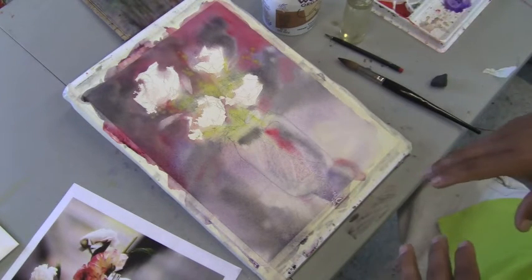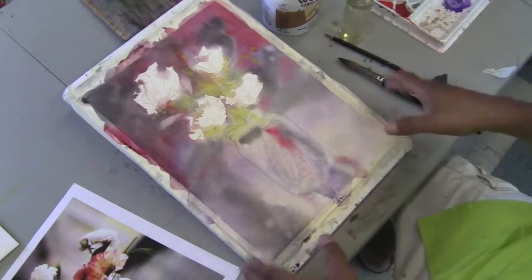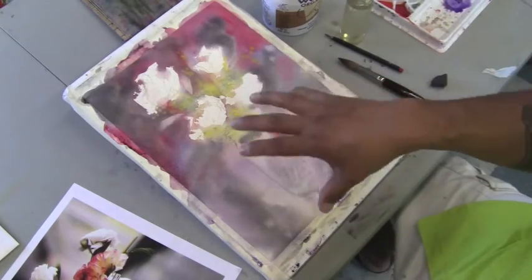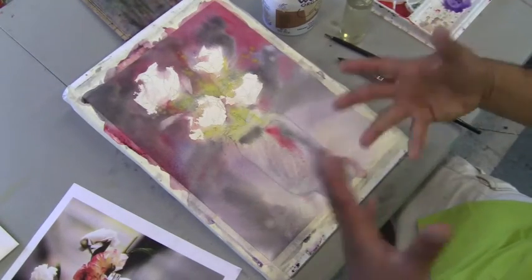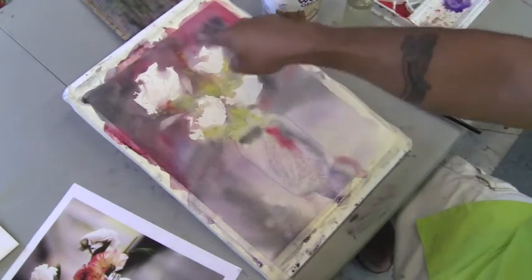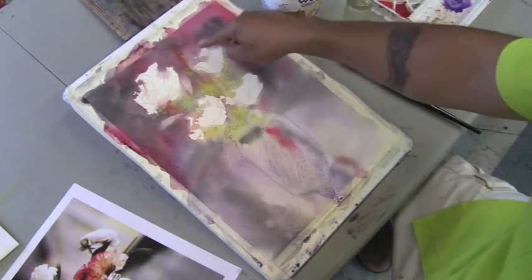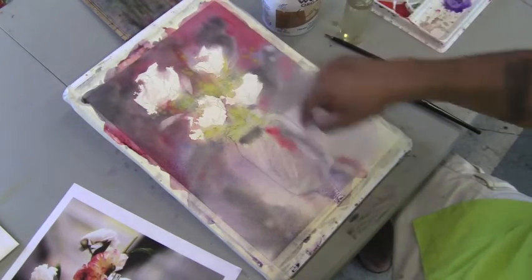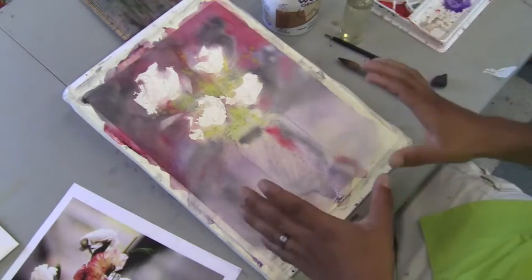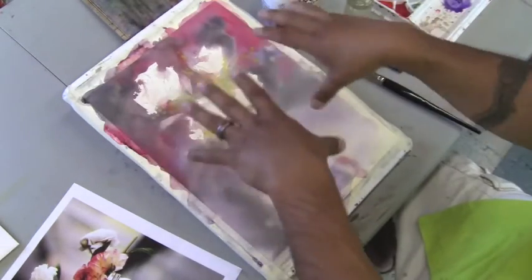The thing is, will it give you a harder edge? No, well, if you want to do it again, then you can blow dry it completely dry. The nice thing about this is you want it to dry naturally, about 10 minutes or so, because these colors are still mixing. They're still kind of forming these beautiful little purples and reds and dark values here. Once you blow dry it, it stops it. So once you blow dry it, then you can add some more darker areas.